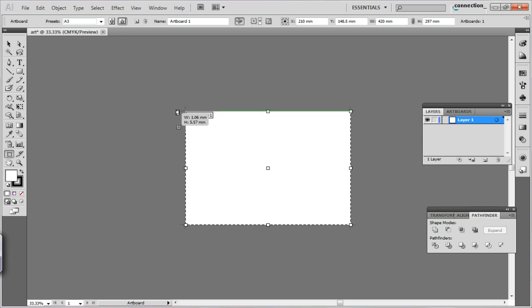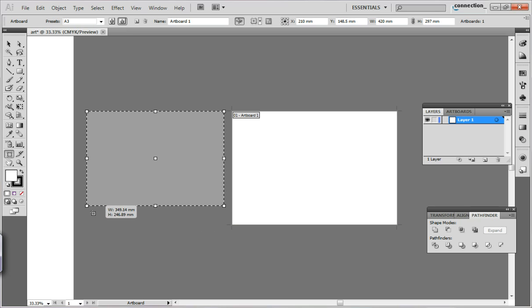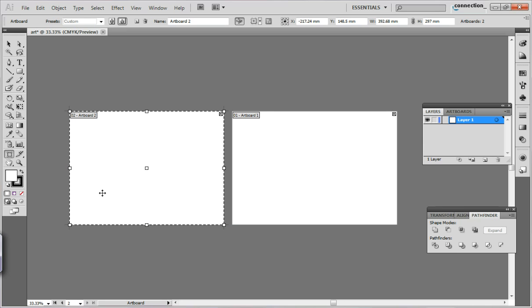All you do is click into some of the grey area there and draw it out, and you can see that it's snapping nicely to the outside edge. If I press Shift, it's going to hold some direct proportions for me, and you can see that if it goes over the outside of the white edge, you don't need to worry about that. Just let go of everything and the grey area will expand, so you don't need to worry about that at all. So that's Shift to do that.